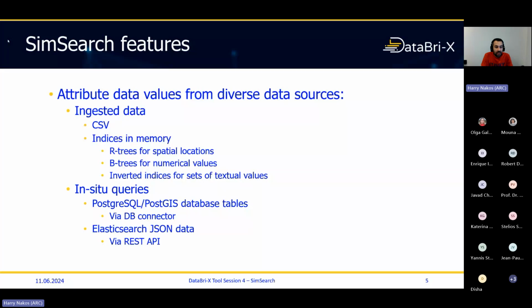Also, in situ queries are utilized, thus using existing indices. Regarding Postgres containing PostGIS for geodata, these in situ queries are run using the database connector, and Elasticsearch is also supported, where the query is run using the REST API that Elasticsearch supports.